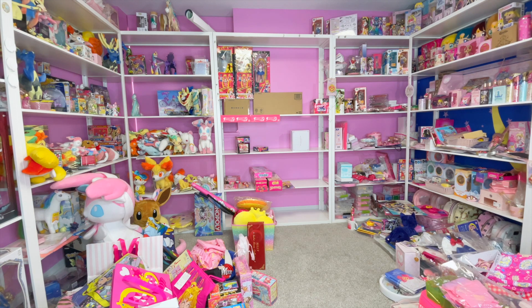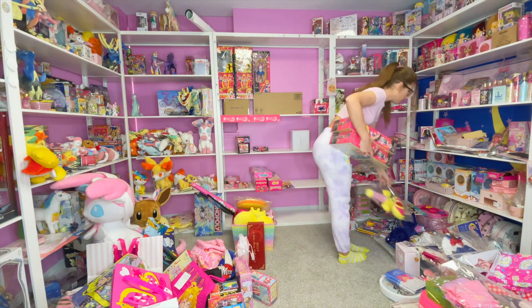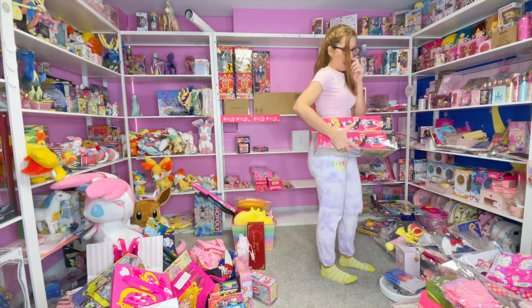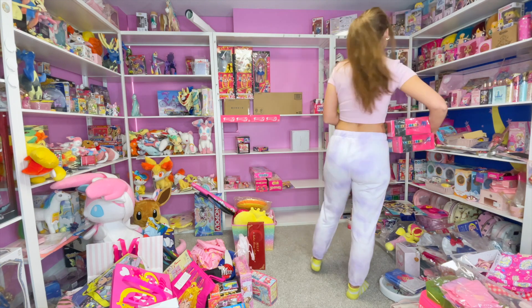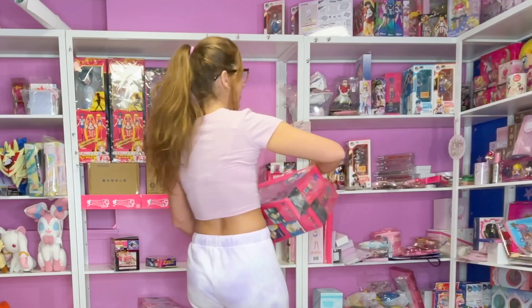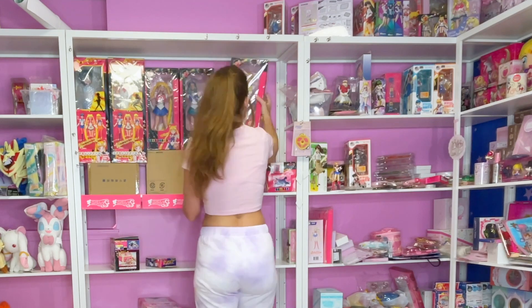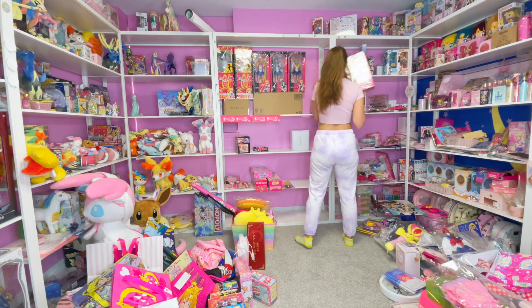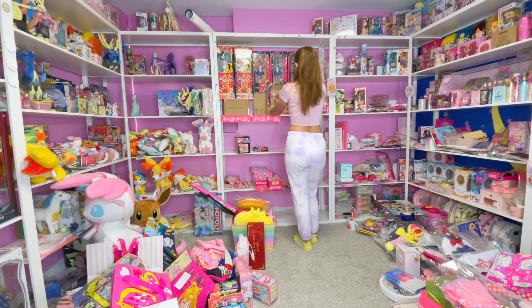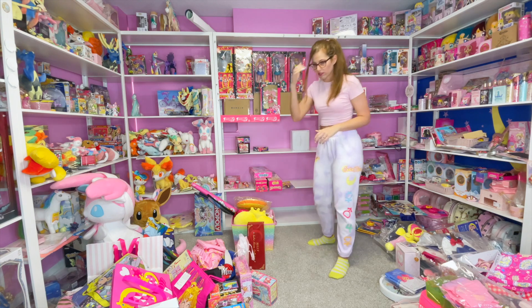I find Chibi Moon though — I know Chibi Moon is somewhere in here, I just saw her. I just don't know what I did with her. Aha! I see her — can you spot her? Let me know if you find her before I do. Should I put Chibi Moon next to Moon? There she is! Because she's smaller, a lot smaller, maybe I can put her down here, propped up a little bit. I also have some wands and stuff that are really tall.